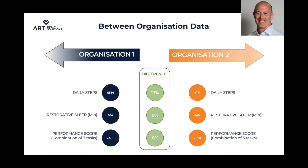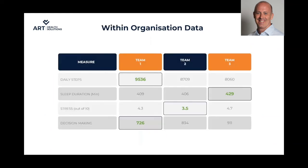It's very, very difficult to serve all of your employees all of the time from a personalisation perspective. But if we can try and serve most of the employees most of the time, I think that would start to develop this personalised approach and start to eke out some of the right strategies and the right policies to adopt that may not be in line with the industry averages. And I think that's further highlighted when we break that down into teams within an organisation.